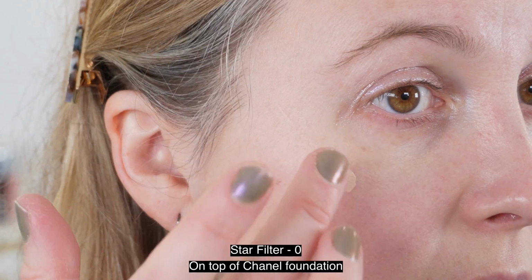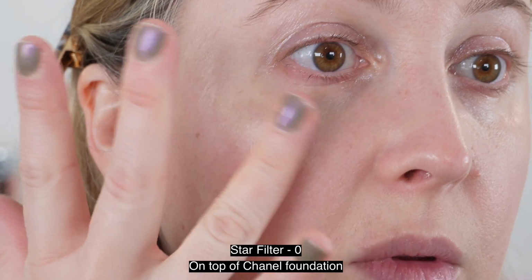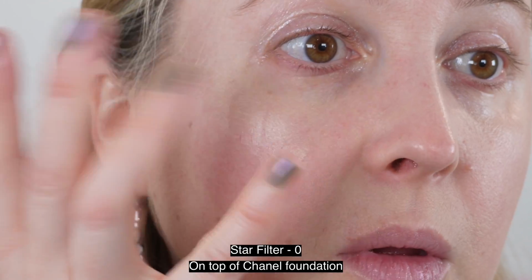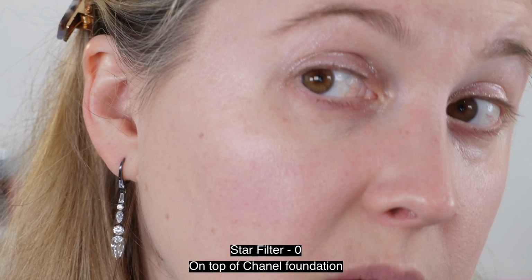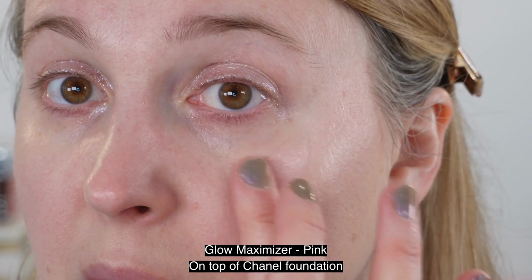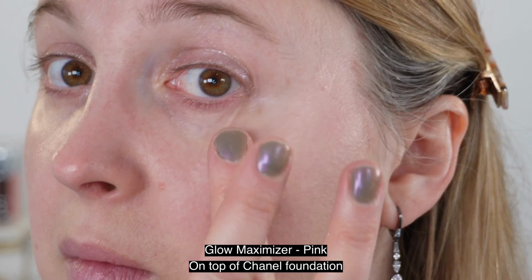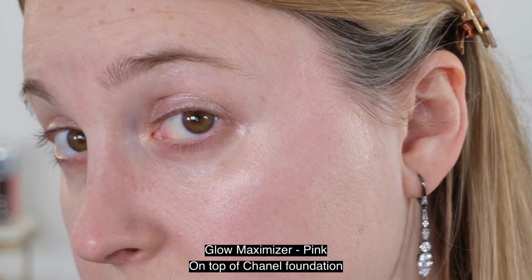You can see it on top of foundation. You can see it on my lips. It is not recommended for use on the lips, but I wanted to test it that way anyway. And then I'm wearing it on my eyes right now as well. And yes, there will be a little bit of creasing. Yes, it can crease throughout the day, but it's the minimal amount of creasing, the type where you can just gently tap out. And actually it creases a lot less than I expected it to. So I do like it for eyeshadow.